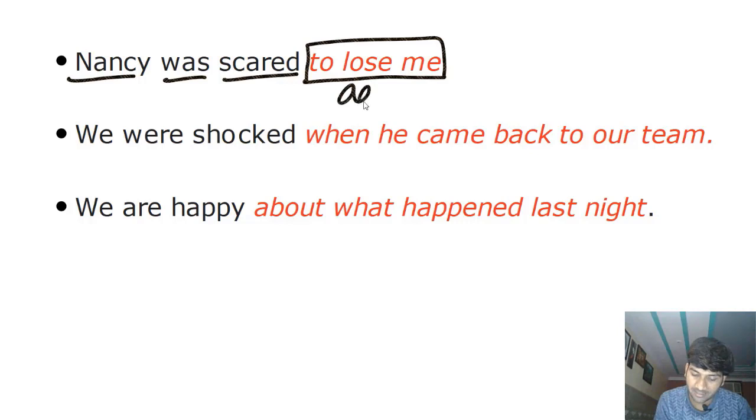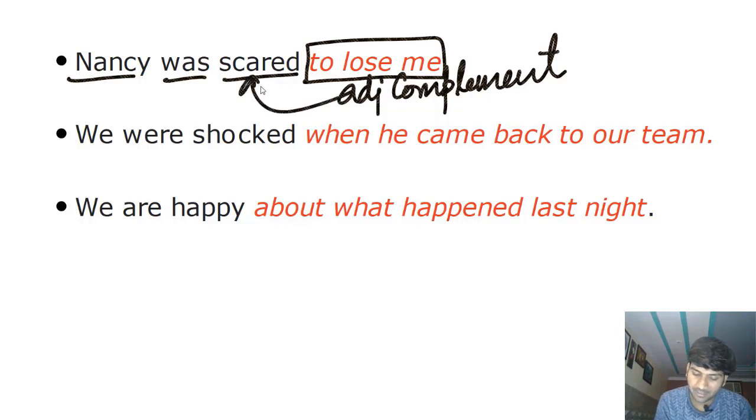This is the adjective complement, right? Completing the meaning of the adjective. Now, without it, Nancy was scared. The sentence is fine. It's grammatical, but it's taking an essential piece of information out of the sentence. And without this piece of information, the sentence does not give the same meaning it intends to give.